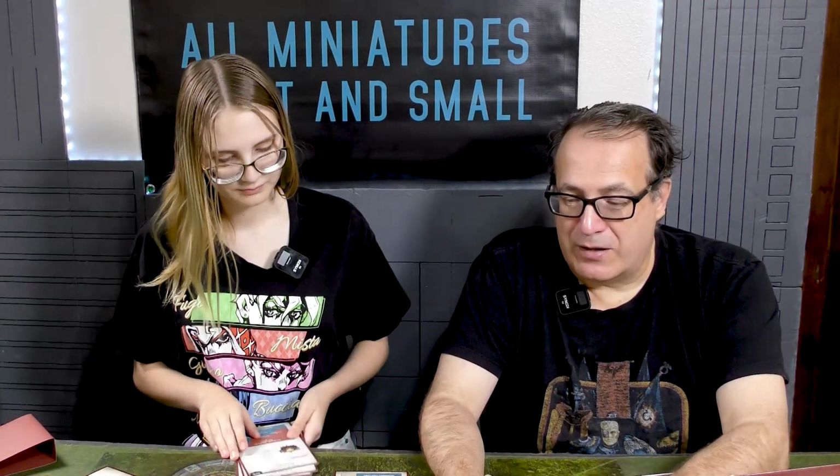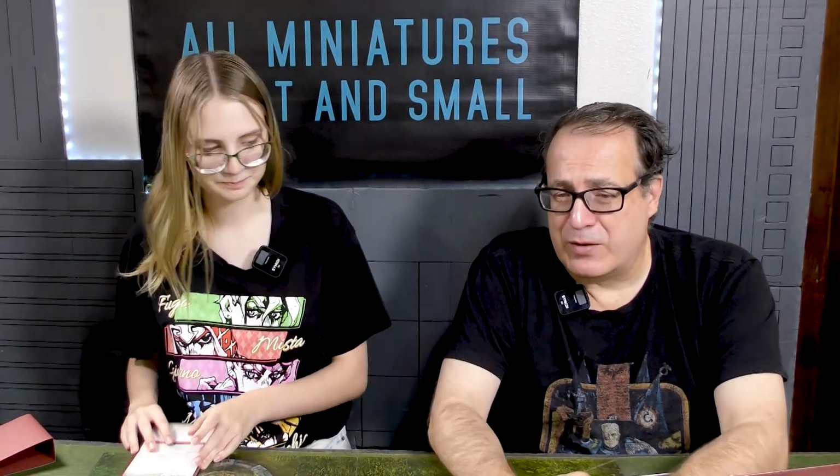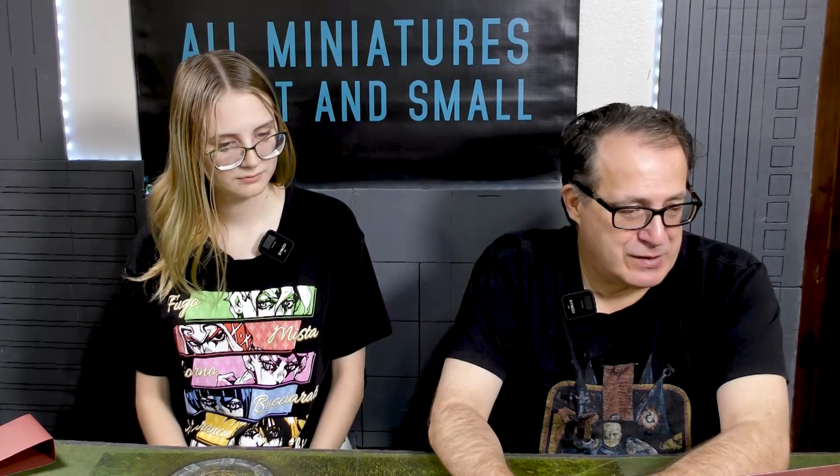So the cool thing about this set is that it's got everything you need to play except for dice. I'm surprised it didn't come with dice. Oh, I thought it did come with dice. No. Lame. If you're an Age of Sigmar player, you've probably got plenty of dice already, or played anything else. If not, dice are pretty easy to come by. There's a lot of stuff here, and this is pricey, but for what you're getting, it's not too bad.